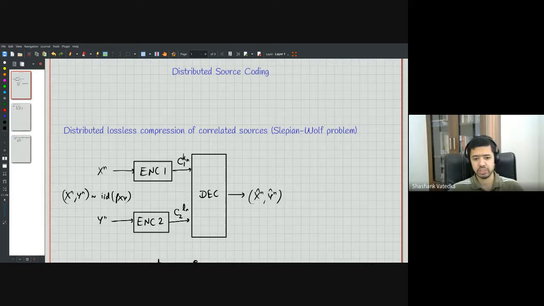How does the problem change? Is it more complicated? And how do you generally deal with situations of this form? So the problem that we are going to start with in this class is what is called the distributed source coding problem. And we'll mostly look at lossless compression. But maybe on the way I'll also indicate what happens in the case of lossy compression. Okay, so the problem is as follows.